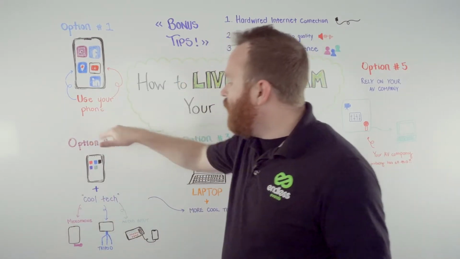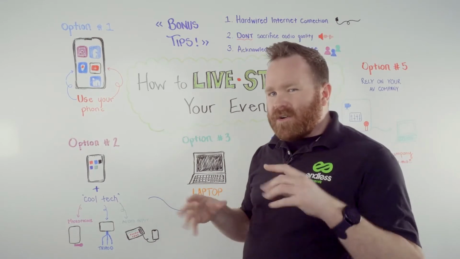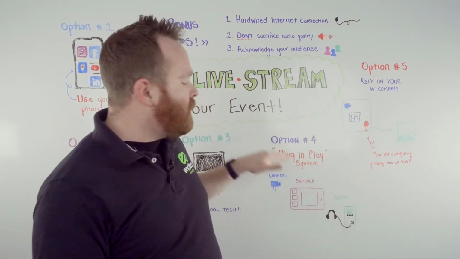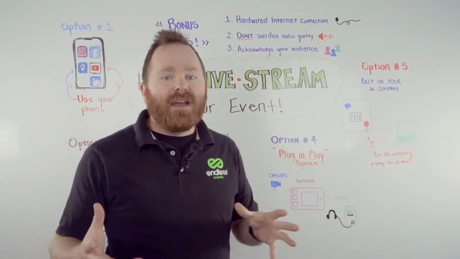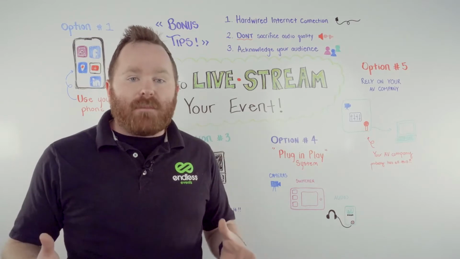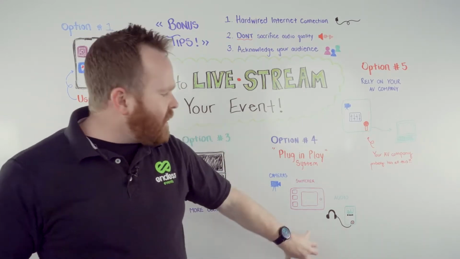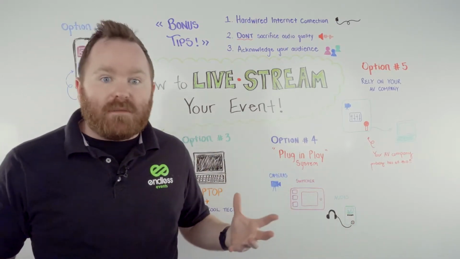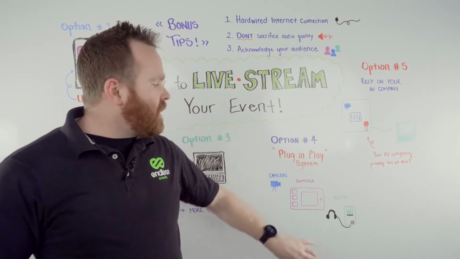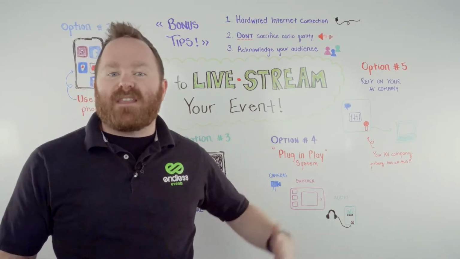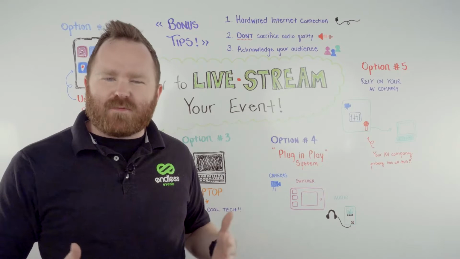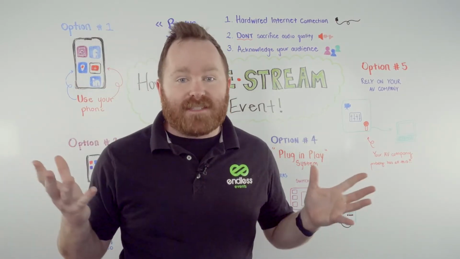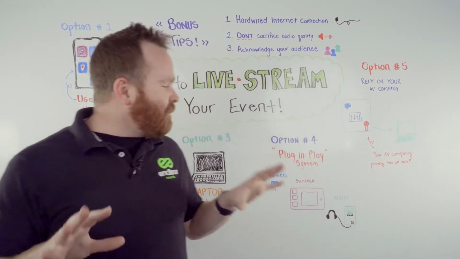But when you're using things like your phone or a laptop, it's a lot harder to take multiple cameras in and do all that sort of stuff. So you want to pick up what I'm calling the plug and play system. The reason why I call these plug-and-play systems is that you might want to pick this up and do this in-house. And again, before you make this option, you want to make sure that either you or someone on your team who's into film or technology can understand how some of this stuff works, because this is where you're starting to set things up. You kind of have to know how a little bit of things work. But to be honest, they're pretty darn easy to use. I taught someone on our team in less than an hour how to use it. So it's definitely really, really easy to use.